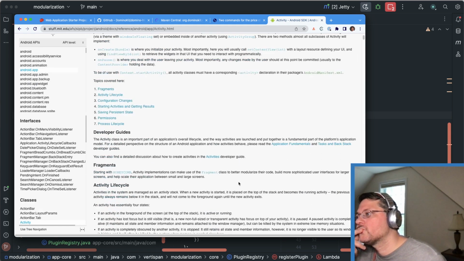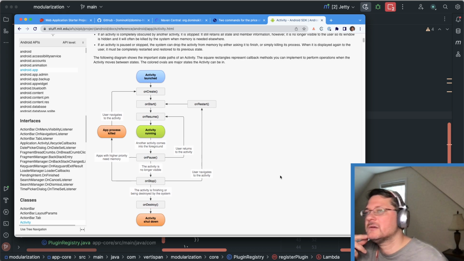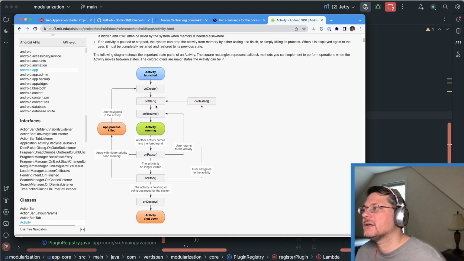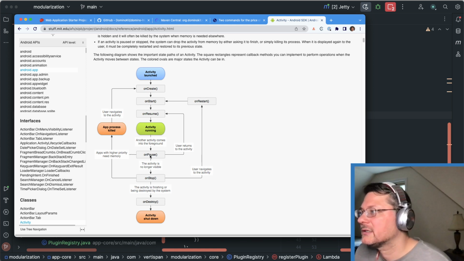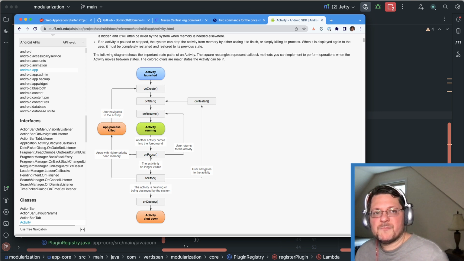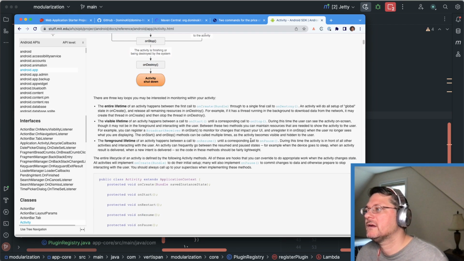It does have a life cycle: on create, on start, on resume, and here's on pause. So you have the ability to pause things. After pausing, you can either resume or stop it, but you have to go through pause before you go to stop. I guess that would clear up any kind of memory and stuff like that. And then on destroy, activity shutdown. That's not a terrible life cycle.